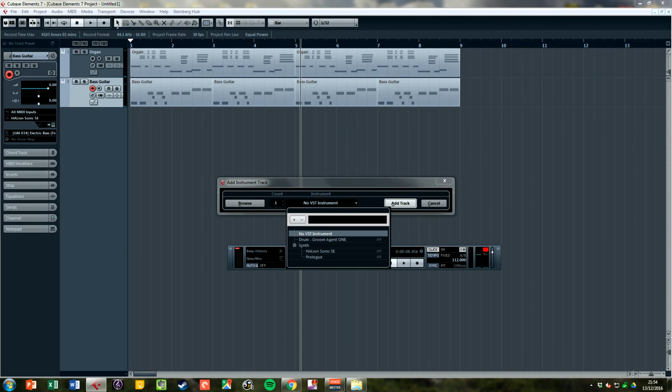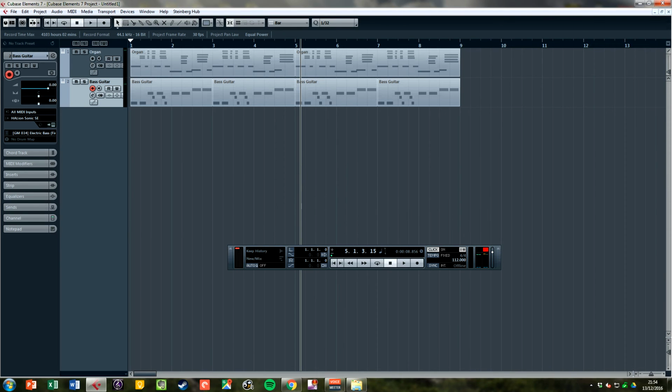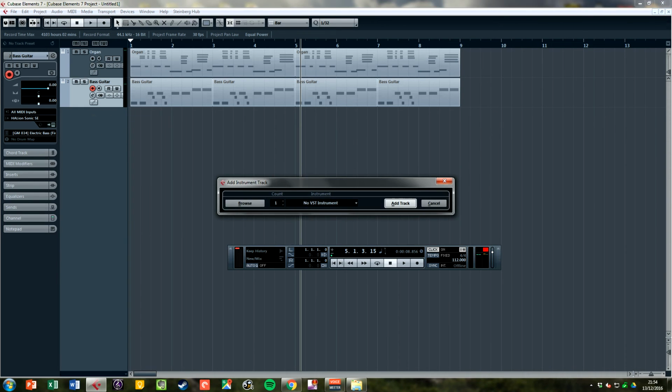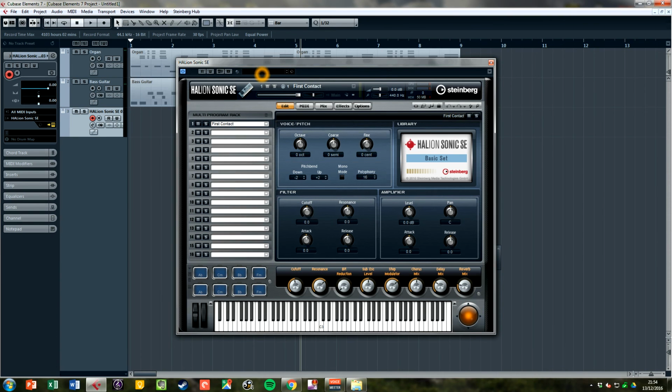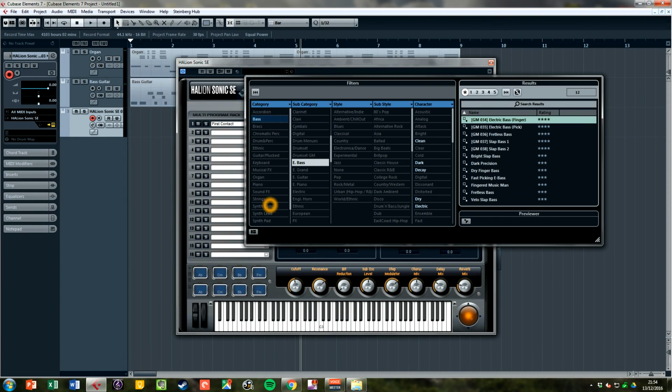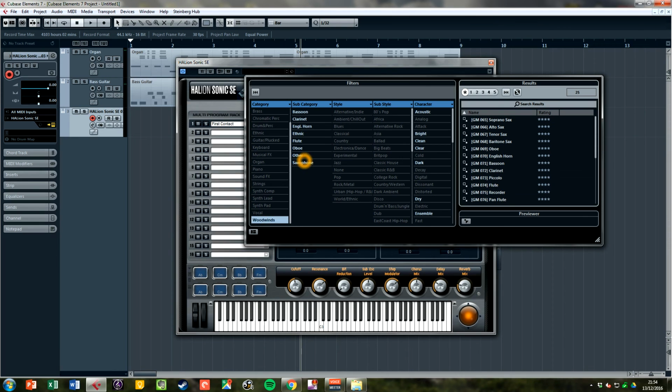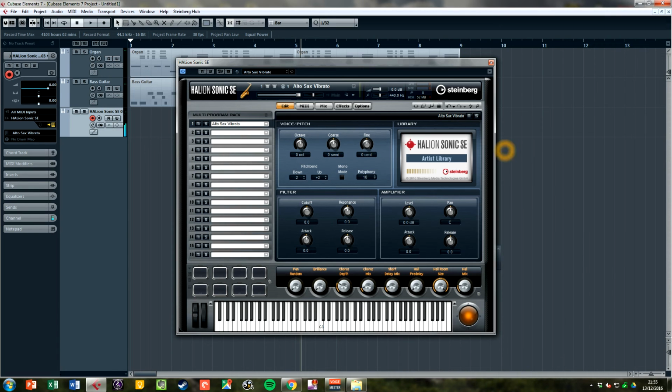Okay, so let's add a saxophone in. Right click, add instrument track, select Harley and Sonic, add track, click on here, choose your sound. Let's go for woodwind, saxophone. Let's go for this one here, see what that sounds like. Sounds pretty good.